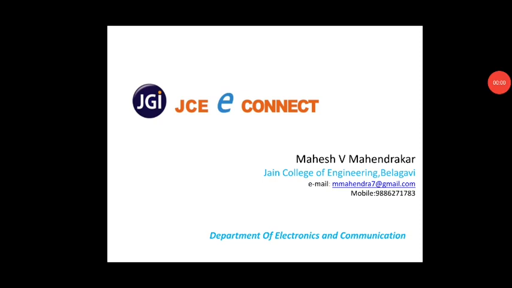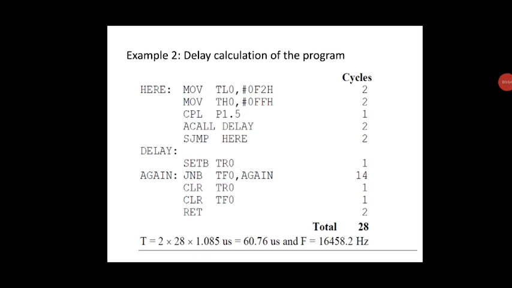Welcome to today's session. In this session, we'll continue from the previous class in which we considered mode 1 operation of a timer and the set of steps we have given to calculate a time interval for a particular wave signal. Now here in this example, we will calculate the total duration, the total time cycles that will be consumed by the program.